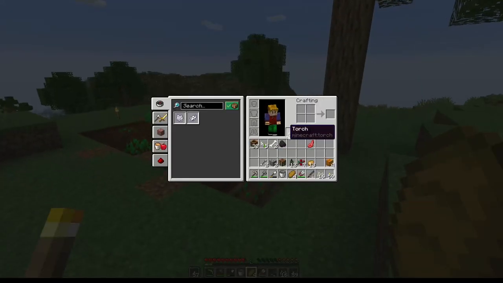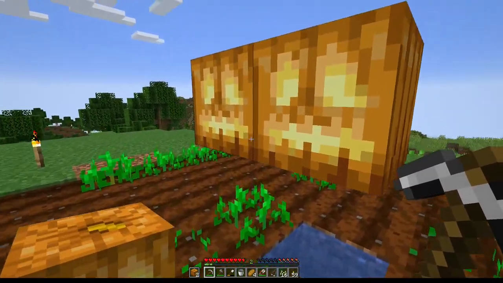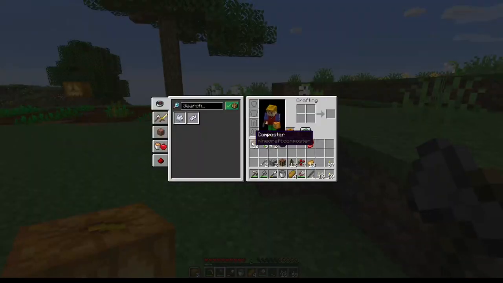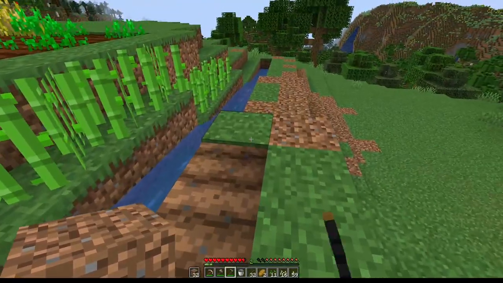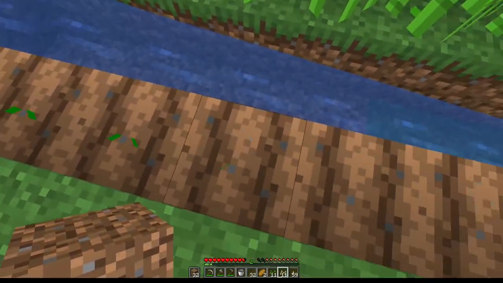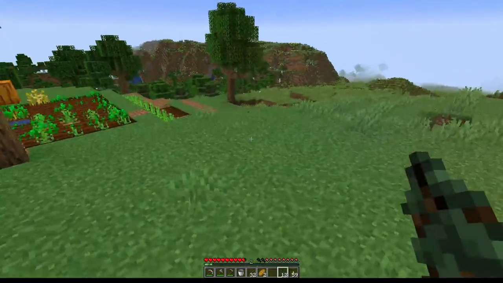Which are nice. Okay. Put one over there. Potatoes. Let's plant a few of those. Right, we're gonna leave them for now. The one thing I need to do is grow some of these trees.